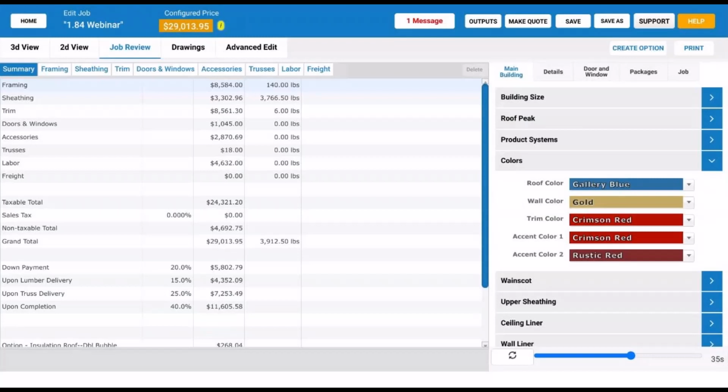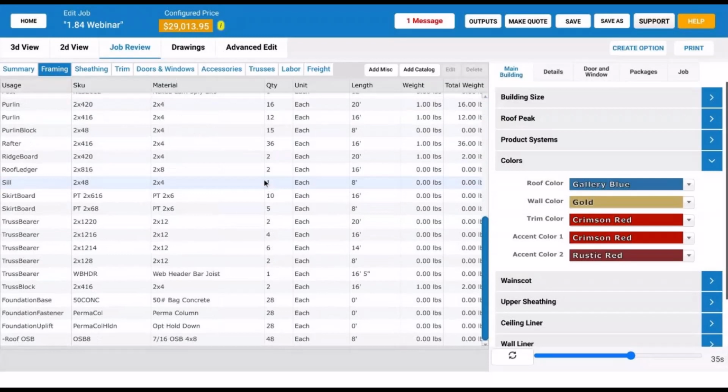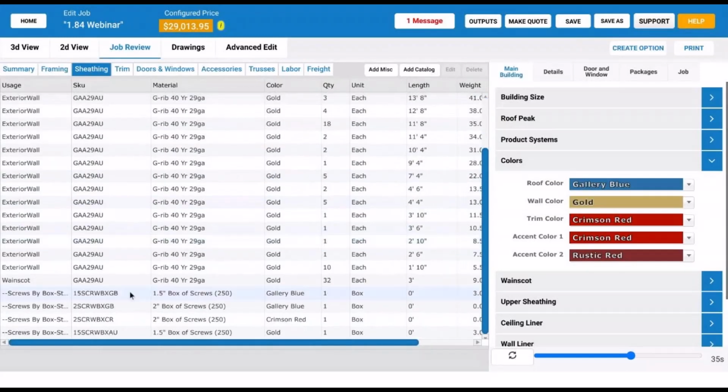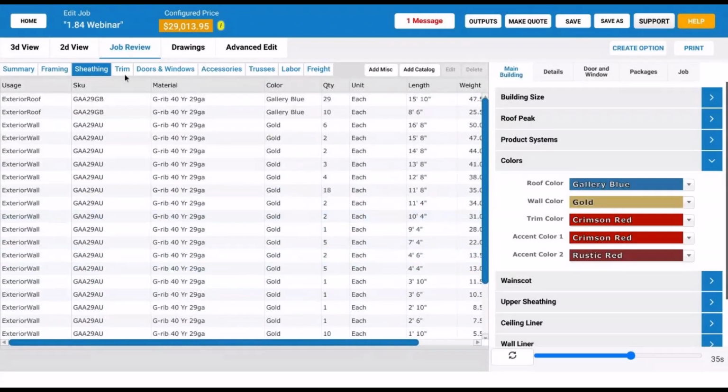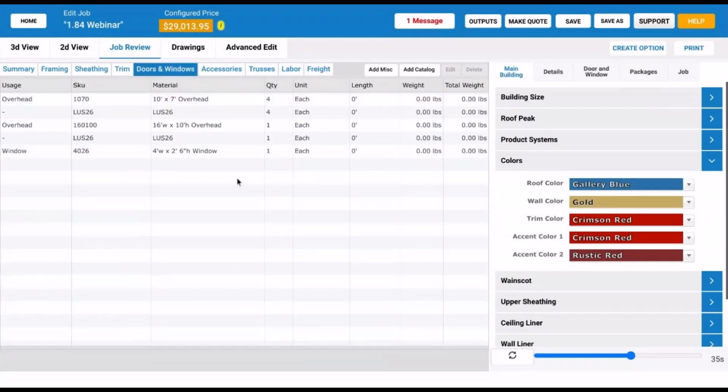Basically we lump those all under, hey, if you could control this. Right now we've got these tabs, and anything that has a category of framing goes to the framing tab, or anything that's in a package or an assembly that was told to go to the framing tab goes to the framing tab. All of your roof and wall sheathing go to the sheathing tab, as well as the package and assembly entries. Trim parts go to the trim tab. Doors and windows, as well as door and window add-ons, unless you told them to go somewhere else, go to the door and windows tab. Trusses go to trusses. Anything that's labor or freight goes to the labor and freight tabs, and everything else goes to accessories.